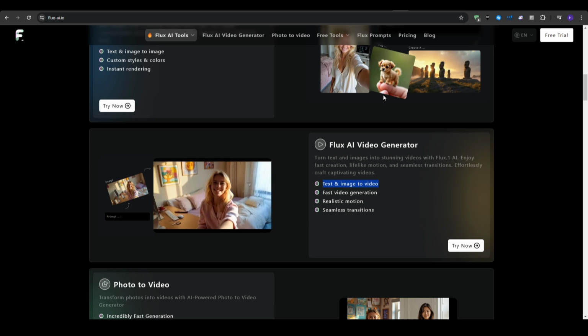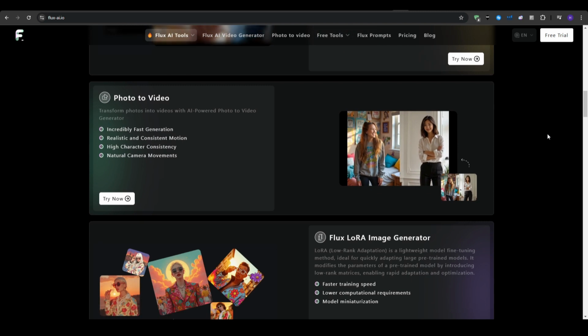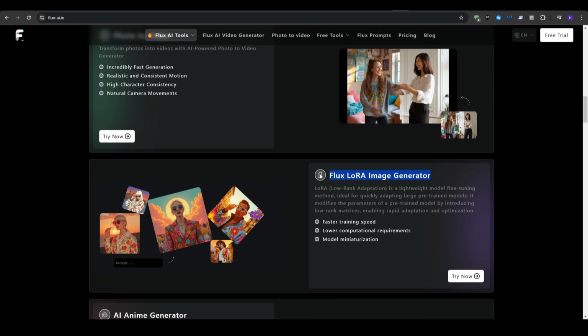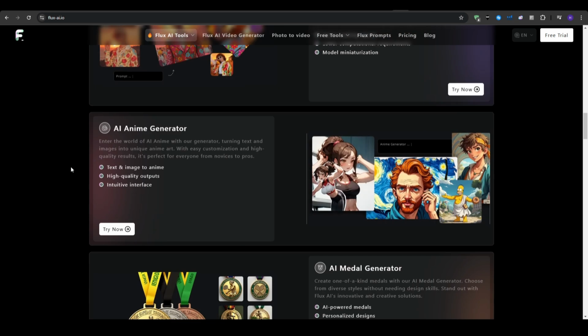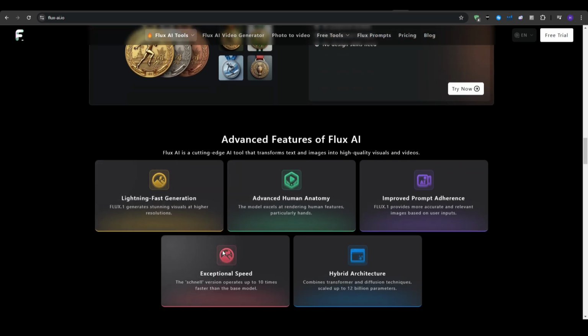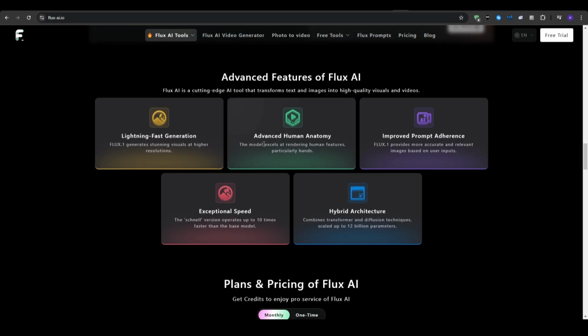Flux AI functions similarly to other platform tools like Midjourney and Stable Diffusion, but it has a few standout advantages that make you want to use it instead. First, it's built with accessibility in mind, meaning that it's user-friendly and doesn't require any technical knowledge to get started. And second, the quality of the images is phenomenal, with Flux AI generating a level of detail that's often on par with or even better than more widely used tools. But in my opinion, what sets it apart is its pricing structure and ease of use.